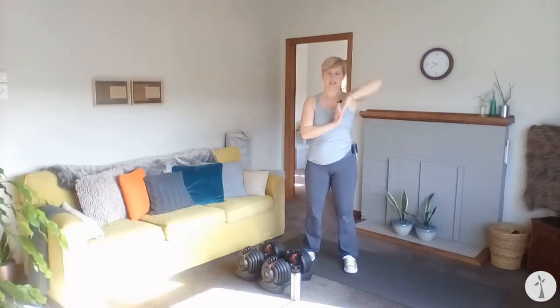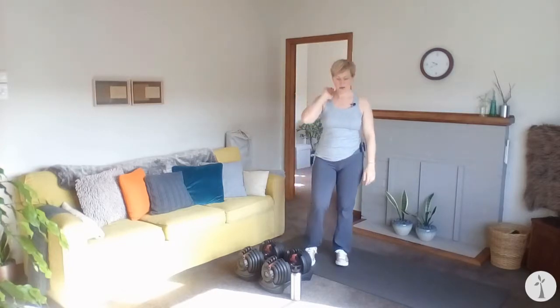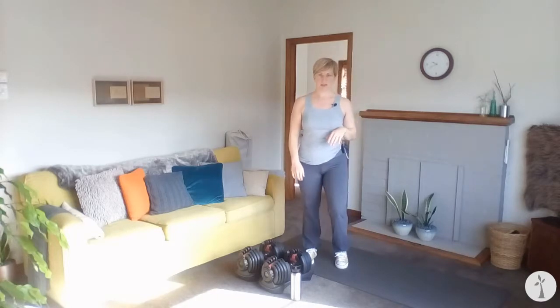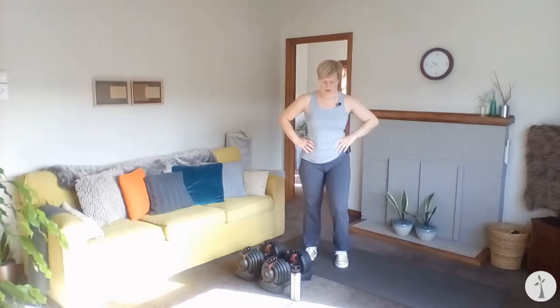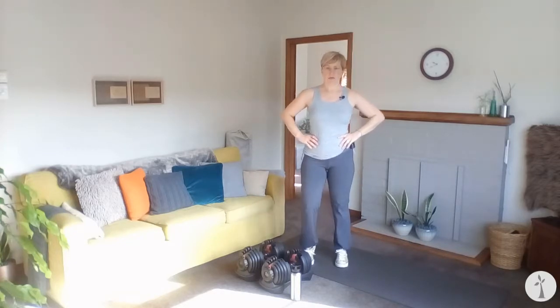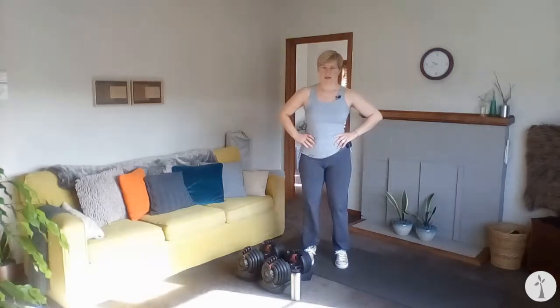You might notice one side is not quite as coordinated as the other. We have this game in my family where when we go and play with a ball, we always try and have an equal number of throws on our non-dominant side to practice, which is really good for your brain and your body. And rest. Let's just work through the feet a little bit. Bring your feet with toes pointing forward, and we're just going to take some easy treading. You can put your hands on your hips if you want, just working through, imagining that you're working through clay or mud, and just getting one heel connected down, and then the other. And coming to rest there.